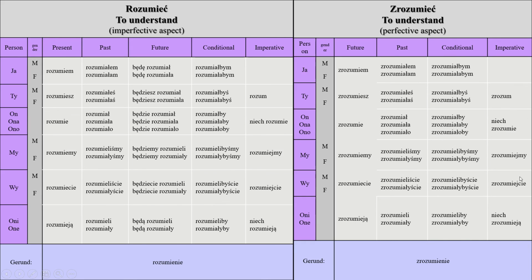And one more thing I would like to add here in the imperative, it's the same as here. However, sometimes, I don't know why, instead of saying zrozumiejcie, you can see zrozumcie, it means understand. You can see zrozumcie, so without the ie here. So zrozum and then cie. All together, they are like the same word. And then niech zrozumieją. So I'm just telling you, you might see it. Zrozumienie, yeah, it's the same as understanding, depends on the context, it can be used interchangeably. So yeah, that was all for this video. Thank you.